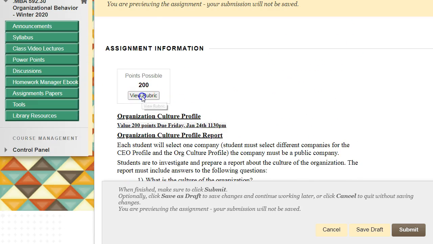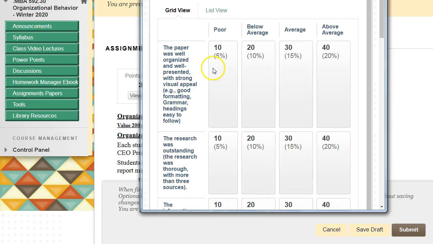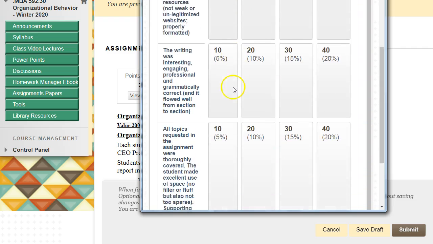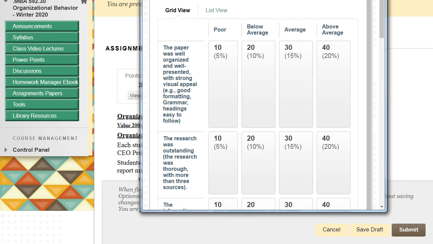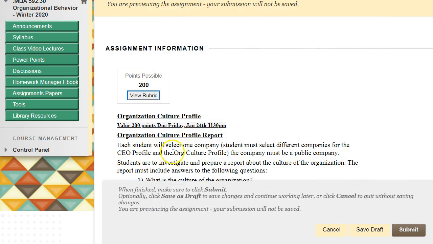Also, you can view the rubric again. If you click on here, the rubric will come up and it'll show you what I'm looking at when I'm grading your paper, so you have an idea of what the gradable elements of the paper are. That's always a good thing to do. And you want to get started on those papers. In week 1, you want to start thinking about those papers, picking out the topics and your material.